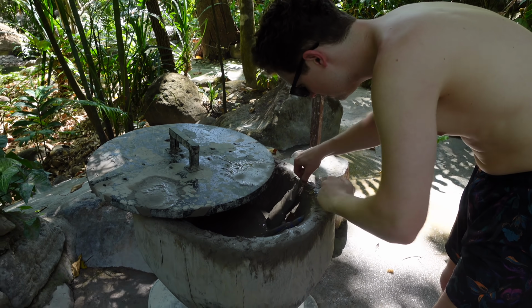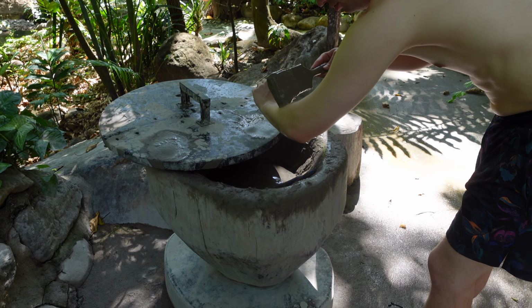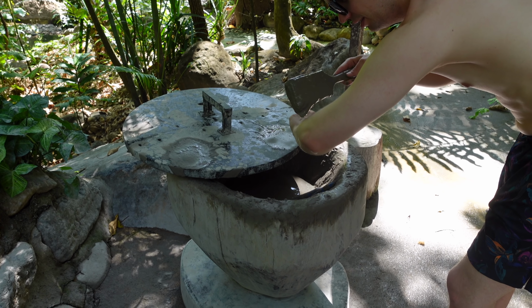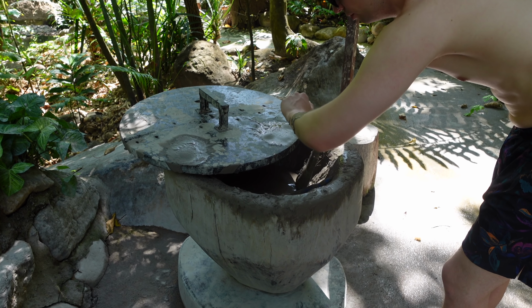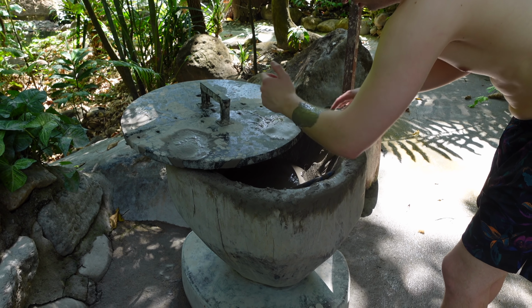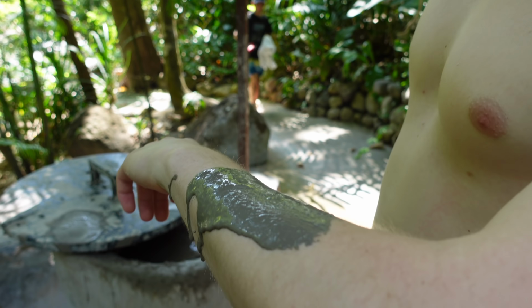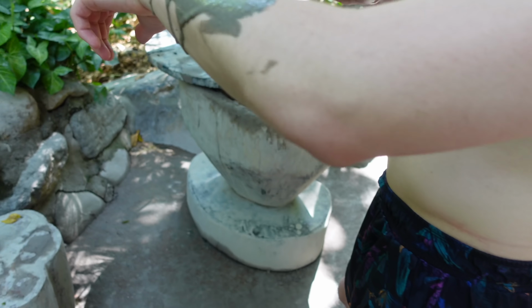John's gonna do some mud bathing. Do it, do it. So gentle. Slap her on. Is it hot? It's warm. That's it? Just that little spot? Yep, just drying her out. It might go wash off in the river, but yeah, it's good for your skin.